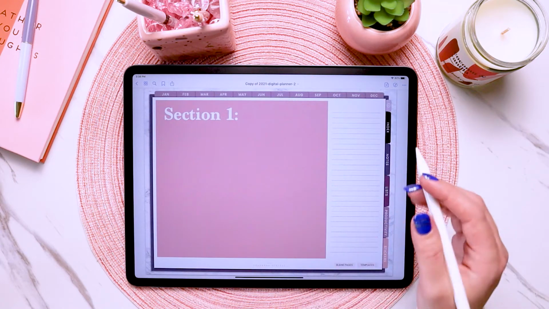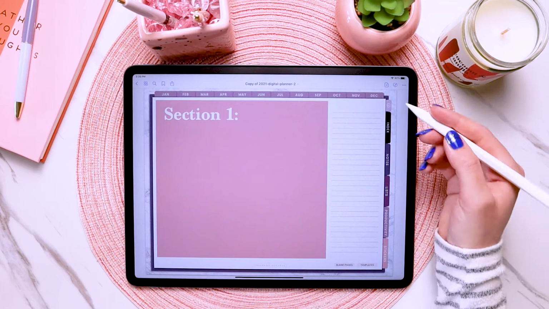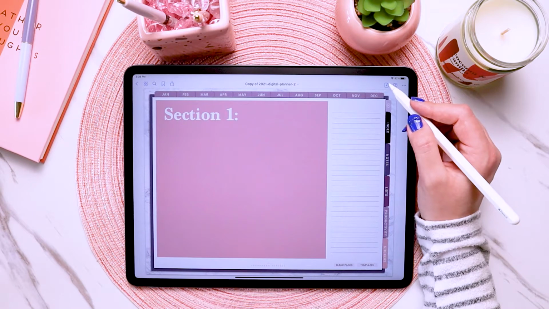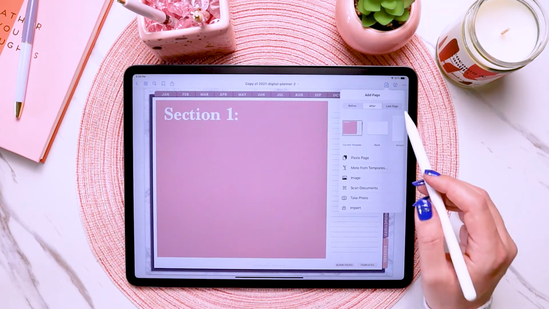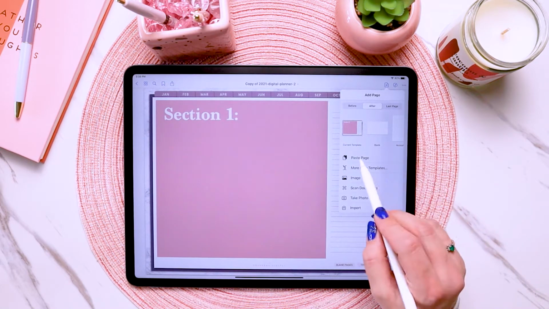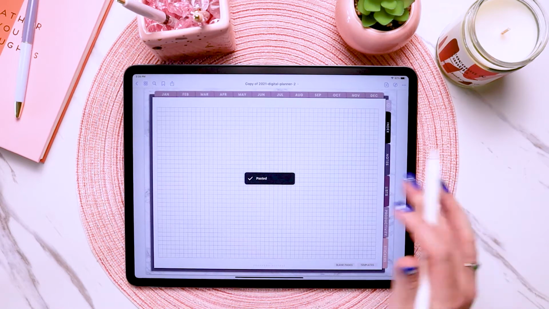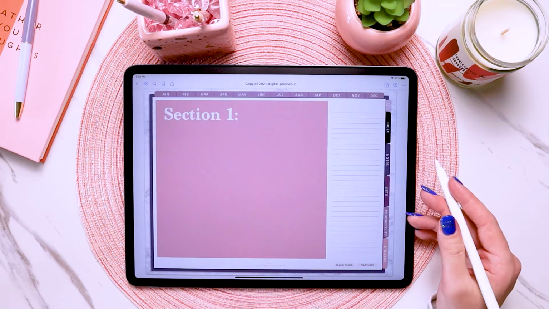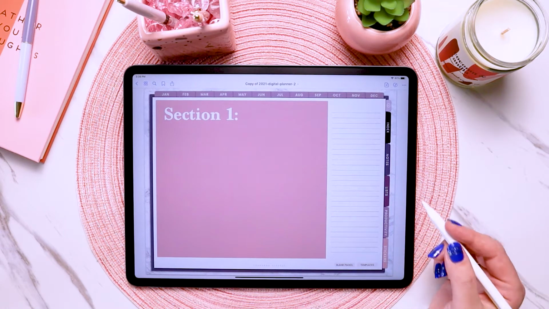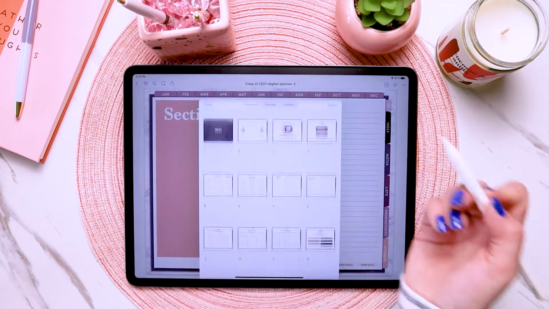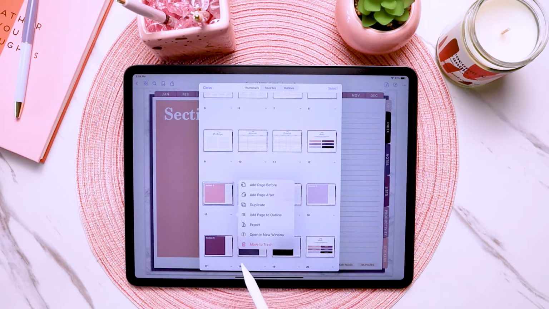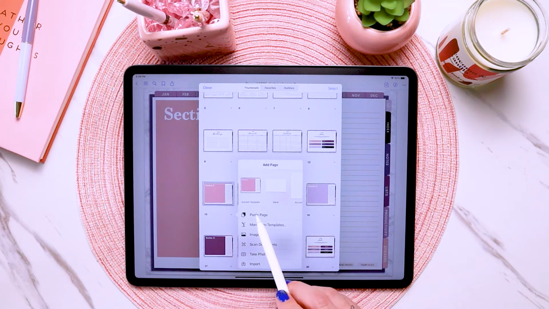Make sure you're on the page that you want that copied page to be after, and there's a couple ways that you can paste the page. So the first is by going up to the add page icon here, and you would just note before, after, or last page, and in this case we want it after, and then you can just tap on paste page and it will insert that copied page after this section. So that's the quickest and easiest way, in my opinion, where you can just quickly copy a page and insert it. But you can also come to the thumbnail view and go to the section you want and then tap on the down arrow and then add page after and then paste page.